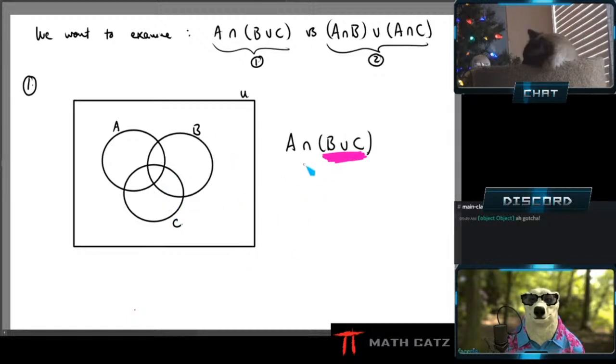Now people sometimes have a really hard time. When I do this pink, there is no A. A doesn't exist. There's no A for the next immediate step. There's B combined with the union with C. I don't see an A. What A? What are you talking about? There's no A. Throw B with C together.